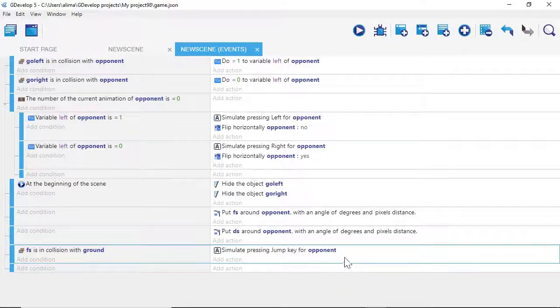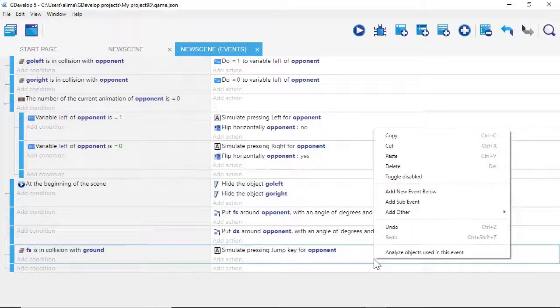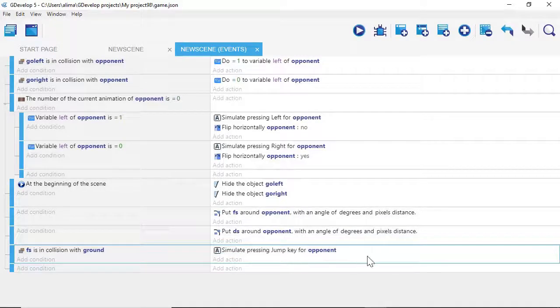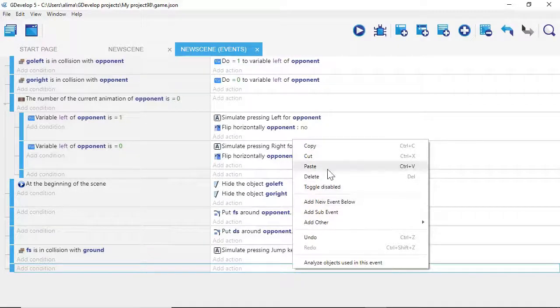Okay, with that done, and with this whole event highlighted, what we want to do is right click and then select copy. So we select and copy this whole event. We're going to left click first here. So we have this blue highlight going around our condition as well as our action. I'm going to right click and then select paste.